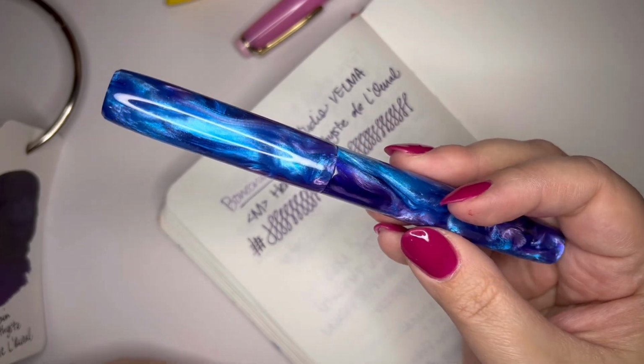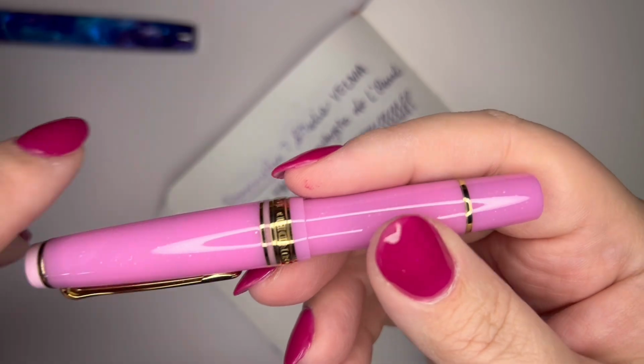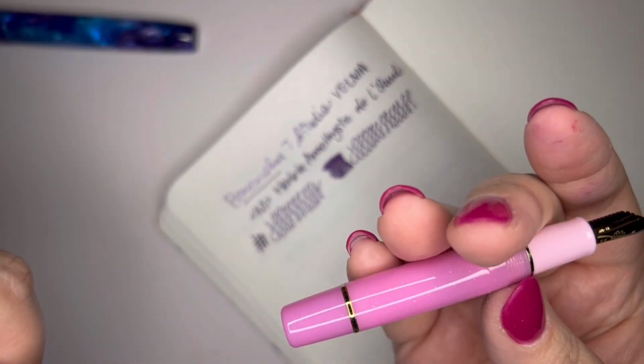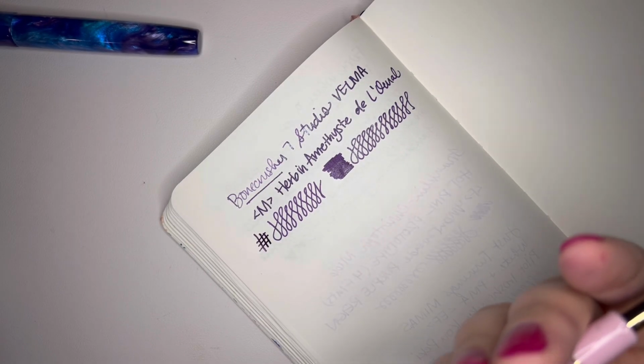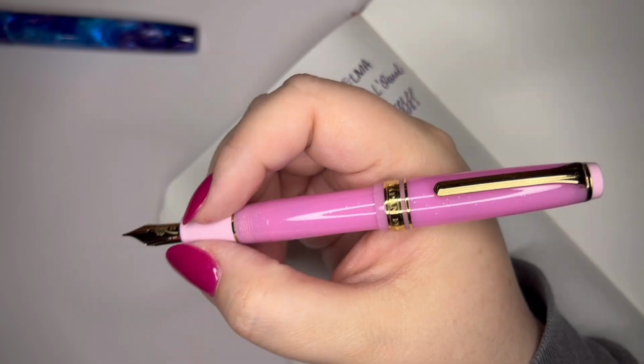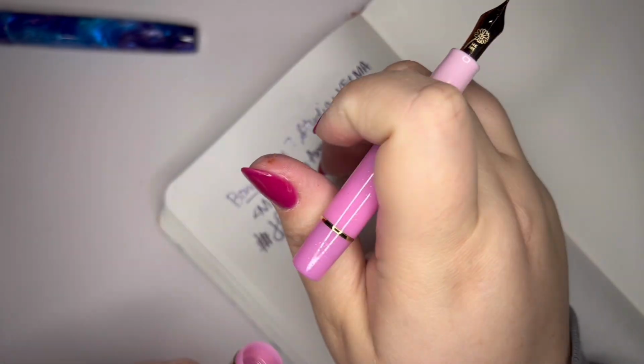There we go. All right, number 2, Sailor Pro Gear Slim Mini. And I talked to you about the size of this a little while ago. I gotta dry out my cap. So when you post this, it becomes a full-size pen. It is made to be posted.